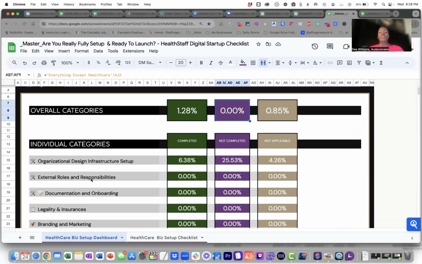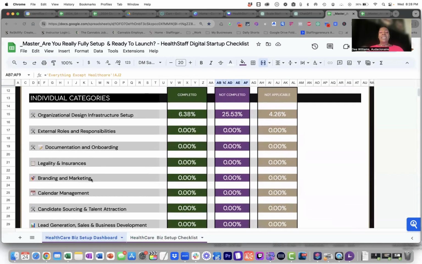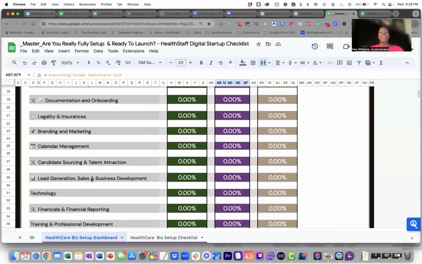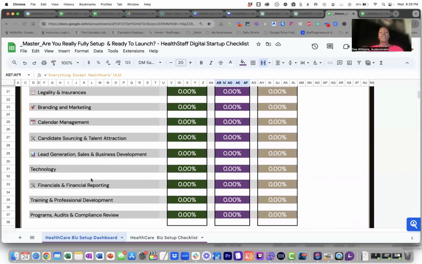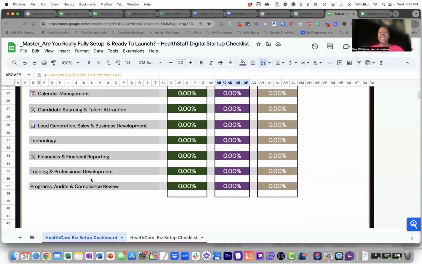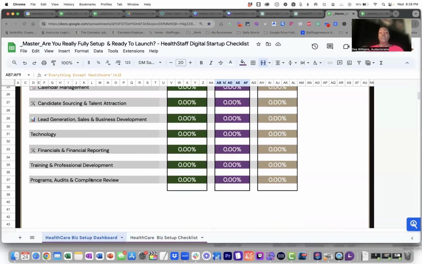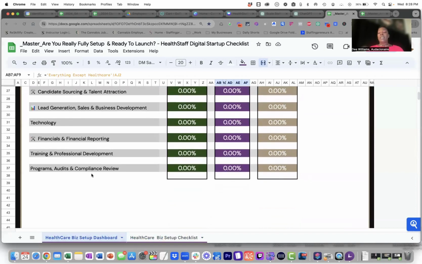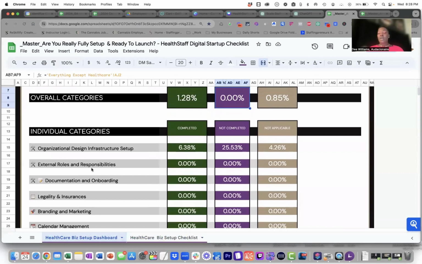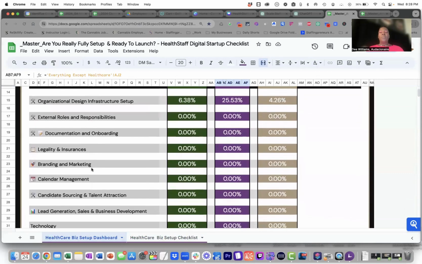Your external roles and responsibilities, documentation and onboarding, legality and licensure, branding and marketing, calendar management, candidate sourcing and talent attraction, lead generation, sales and business development, technology, finance and financial reporting, training and professional development, program audits and compliance review. All of these categories are important parts of setting up your business.